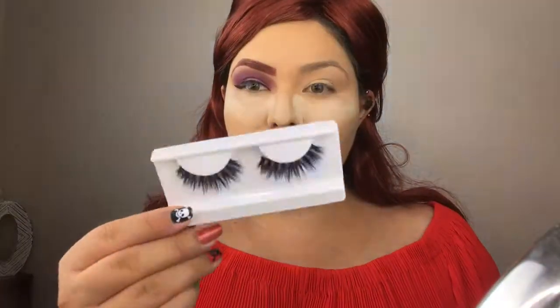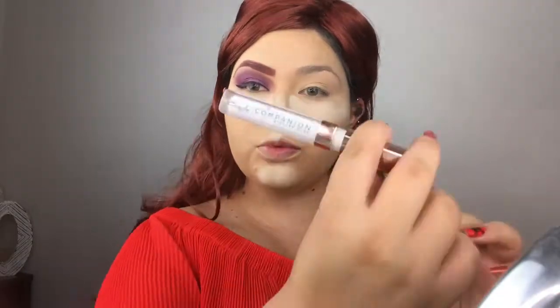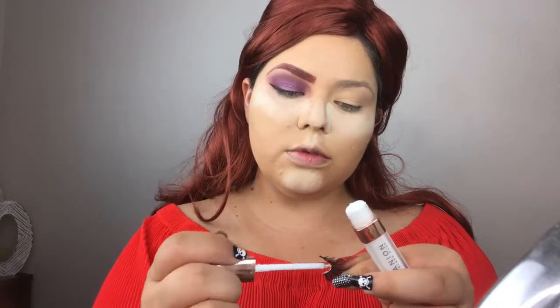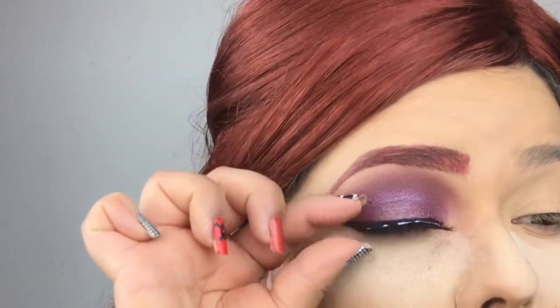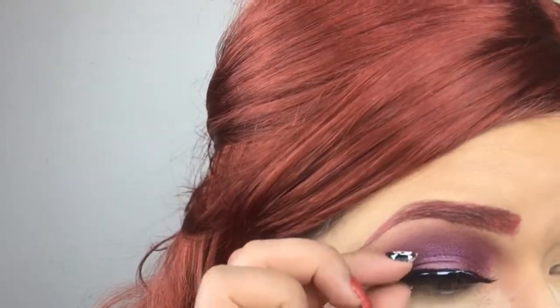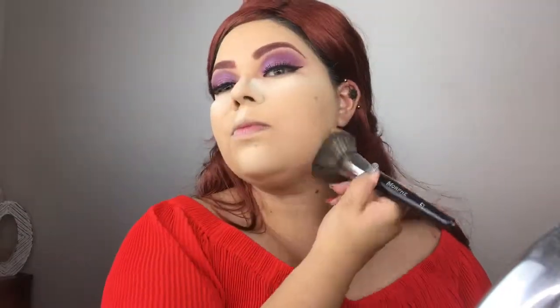We're giving ourselves a little bit of a wing, and then I'm going to be applying these really pretty lashes — just some wispy lashes, something that looks like you're flying, super pretty. Doesn't have to be fancy. Of course I did the other eye off camera, but same drill — you guys know the drill.